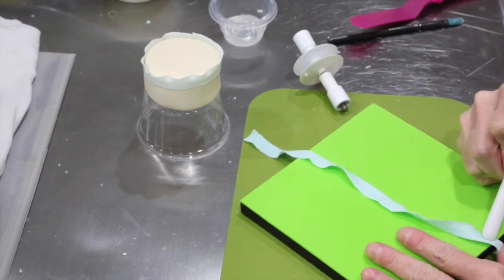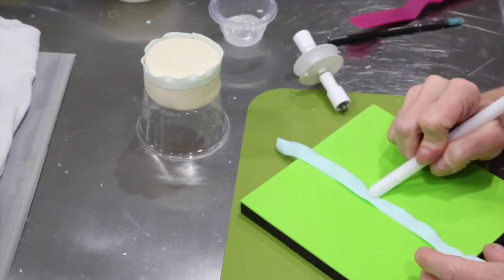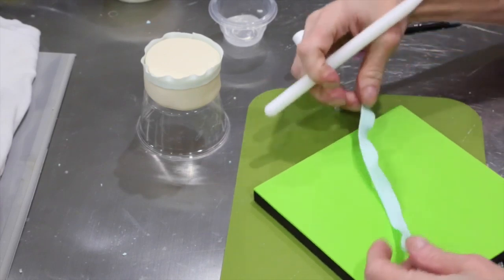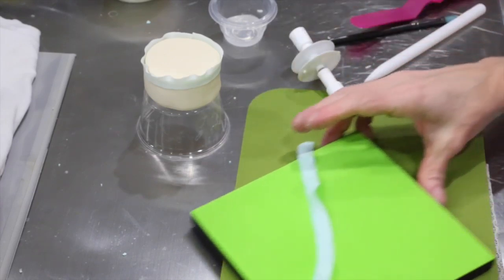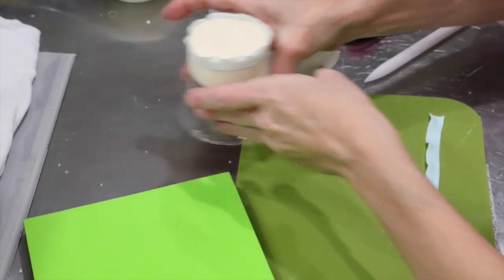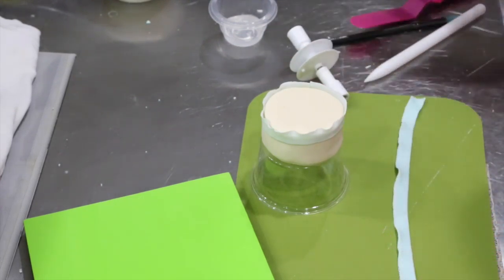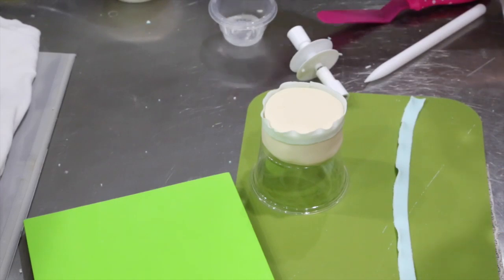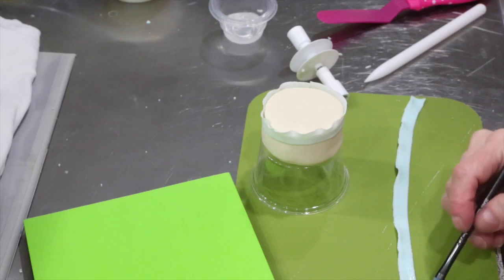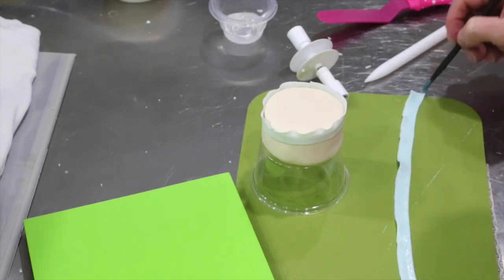And don't worry if you rip. It actually gives a nice little contrast to the frills. And like I said, however you want it to be frilled. On some of them I frilled more, on some I frilled less. Same exact thing. I'm going to take my water. Now you could mark your cake exactly how you want these to lay, but it's pretty easy to eyeball it. You don't really need to do that.